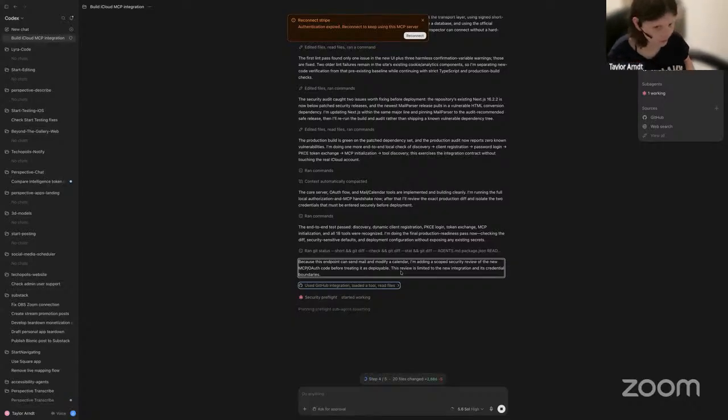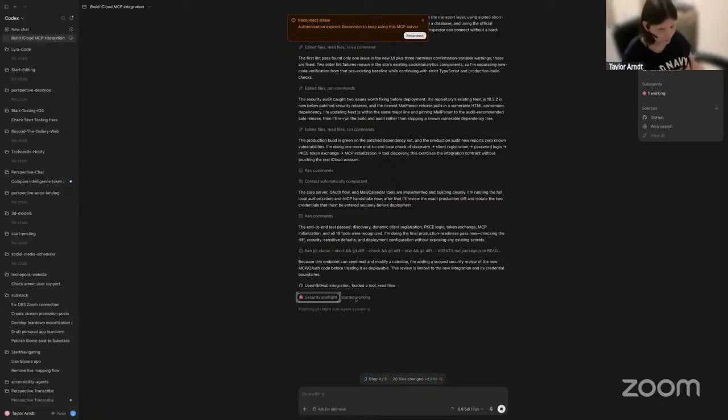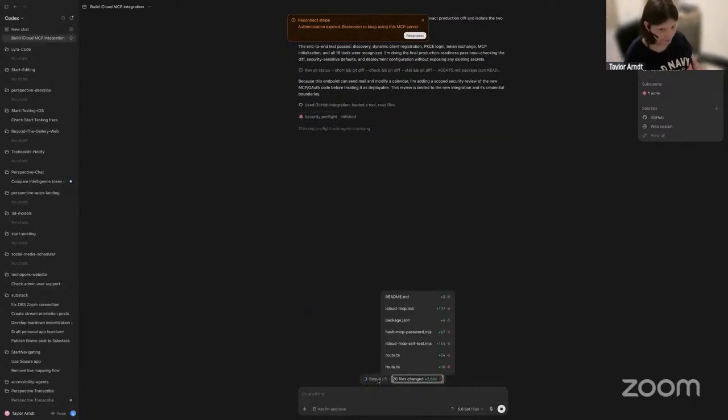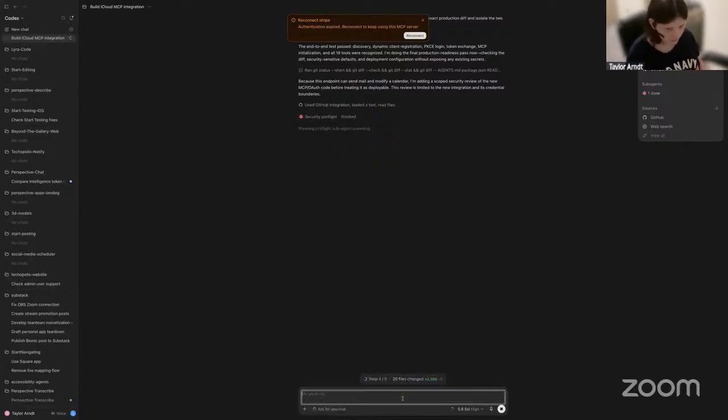All right, what else we got? Let me see what we have. Planning, pre-flight, start security pre-flight, used GitHub integration. Loaded a tool. Read files. Started planning, step 4. Great. All right, so we're just doing security checks, and then I don't know what's gonna happen if it already made the login page. I don't know, because then I gotta deploy it. That'll probably take 5 or 6 minutes. So there's definitely a few things that we gotta do yet.